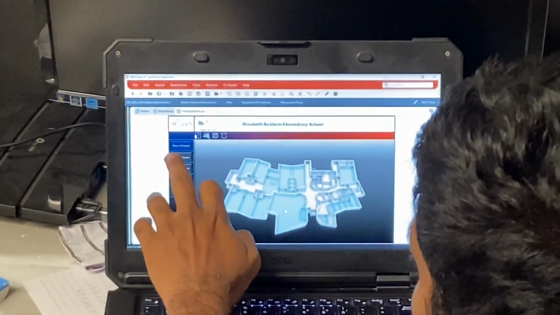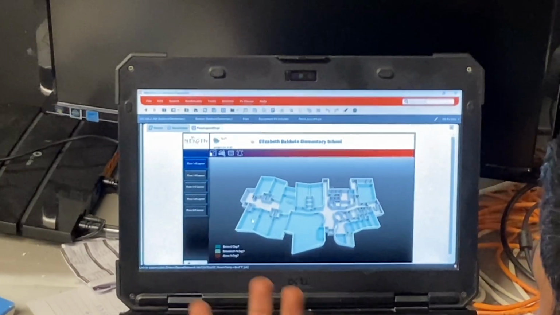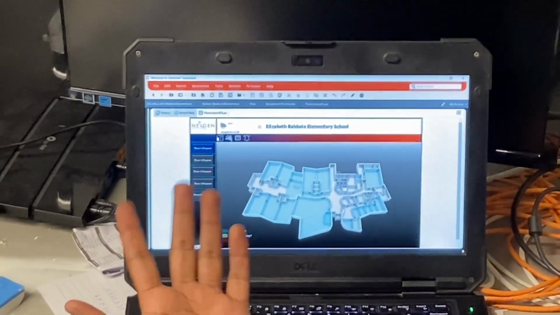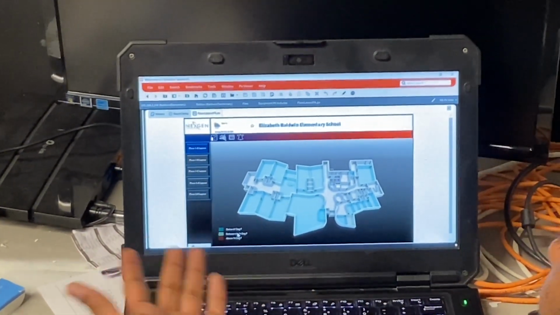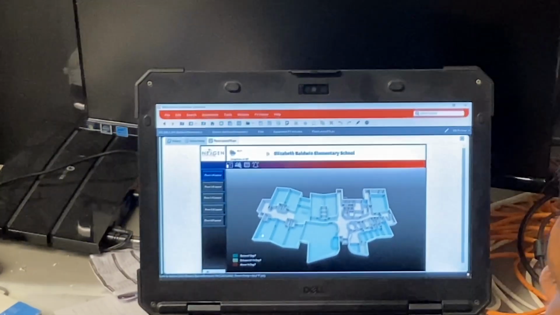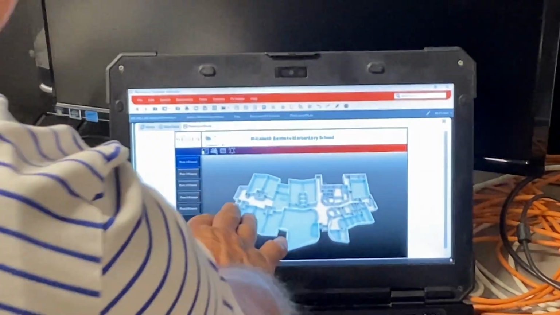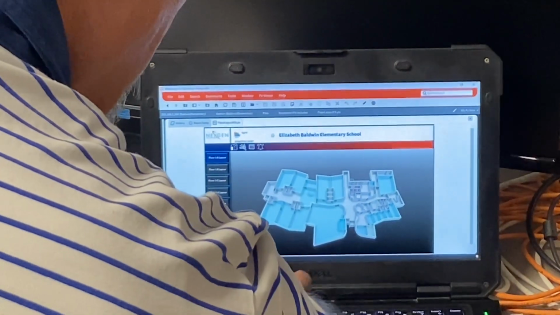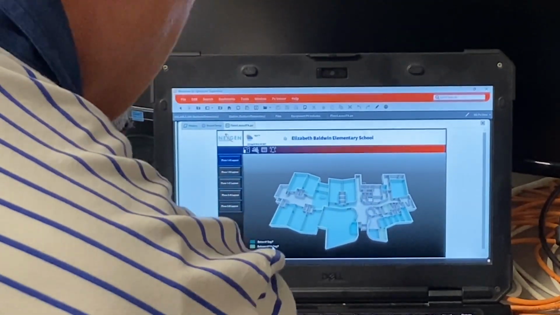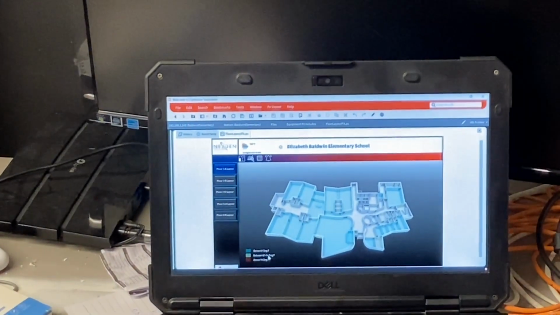So this is the floor one A wing layout. We can change the legend if you want. For example, I'm maintaining that if it is below 67, I'm going sky blue. We will not see the individual temperatures, we'll only see blue or red, whatever it's on, not the individual temperatures of the classrooms. We can put it if you want.